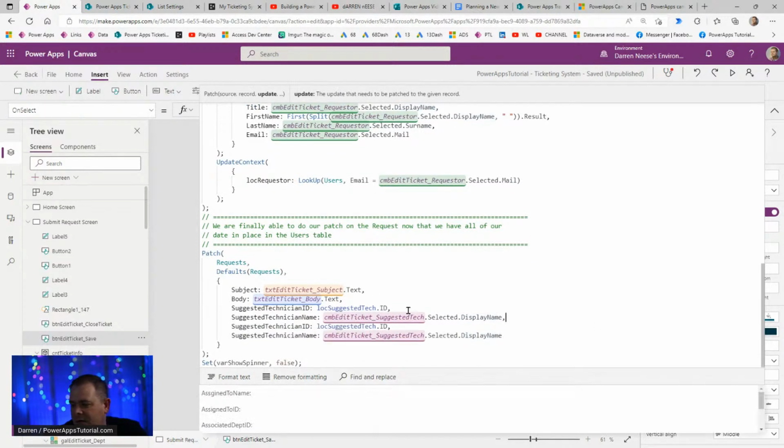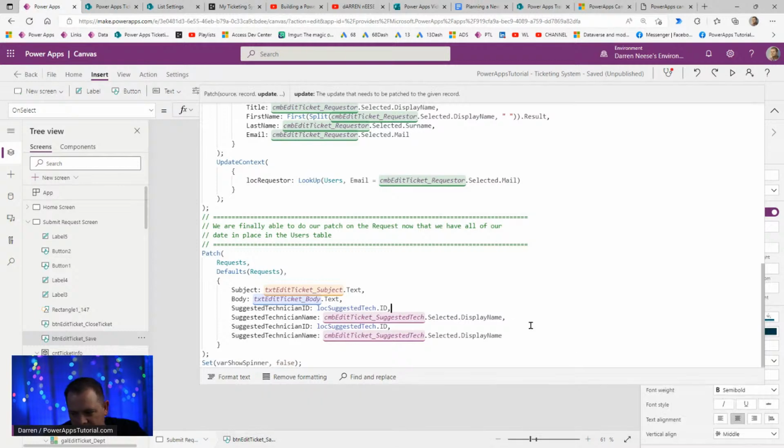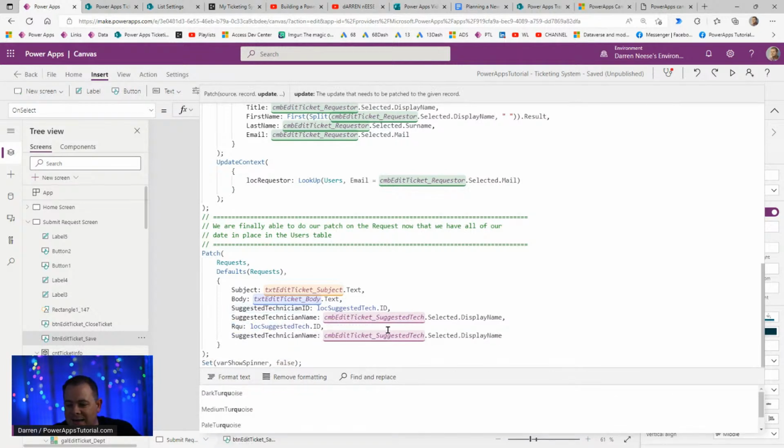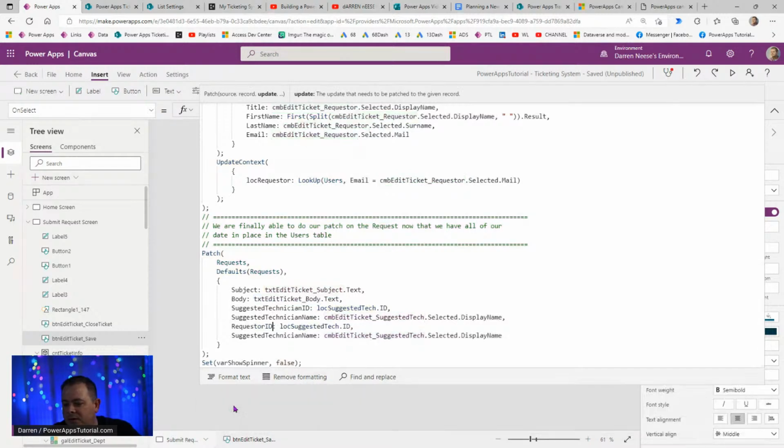A lot of times you'll write a patch statement or something and you'll say, it's not working. Well, look for these little commas. You need a comma on every single field that you have in here, except the last one. Okay. So we've got suggested technician. We've got the requester ID. Okay, requester ID.